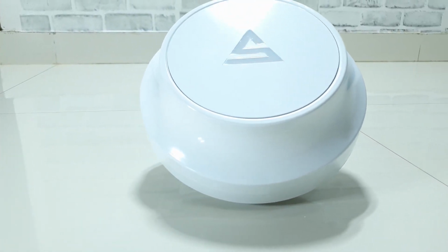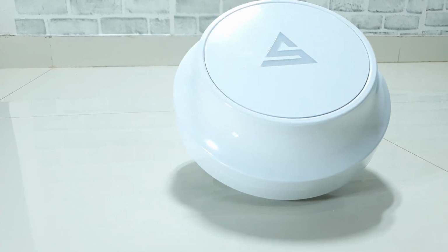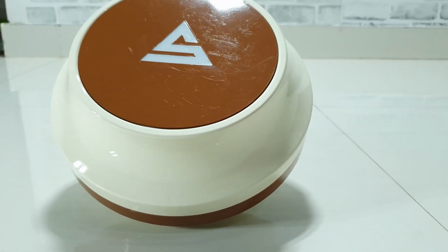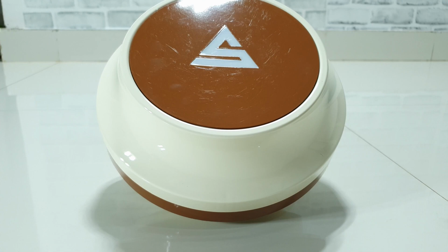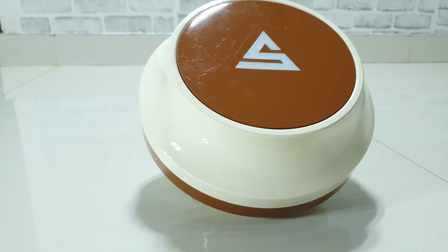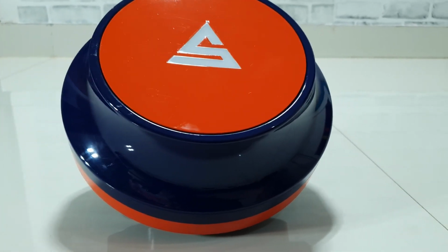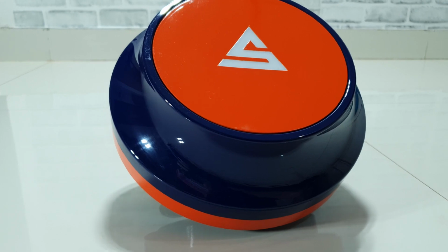So that means this can be fitted in any room you have, no matter how big or how small it is. Also, all of the fans come with the remote, regardless of the size. And they're all BLDC fans, which means they're going to save a lot of power in the long run. In this video, we're going to have a look at the whole family of fans, the whole Q series, and I'm going to show you the different colors they have, the kind of unboxing experience you have with Superfan.